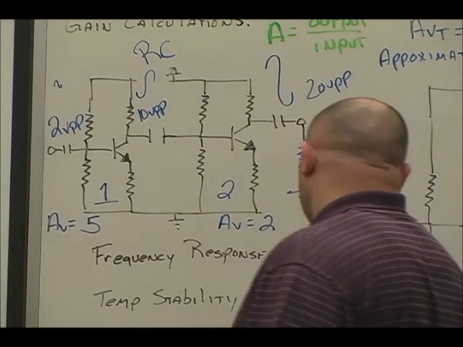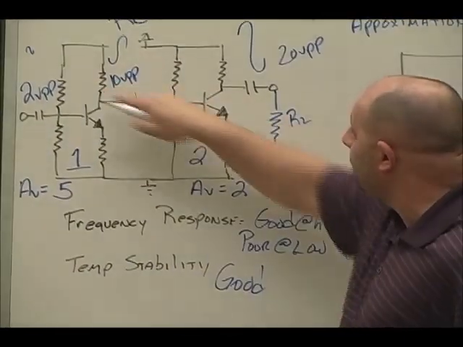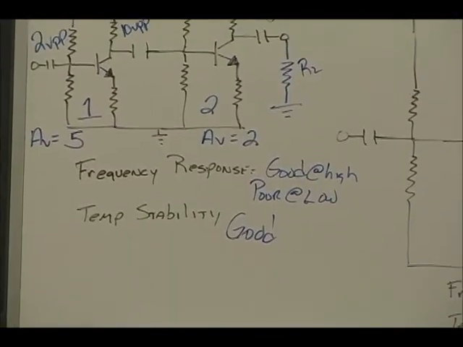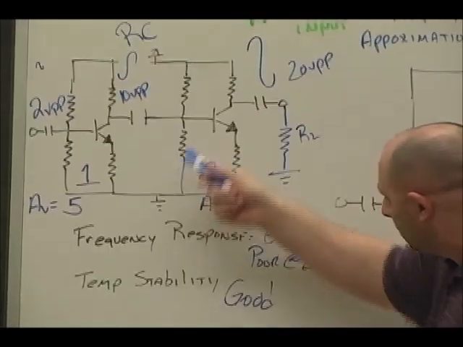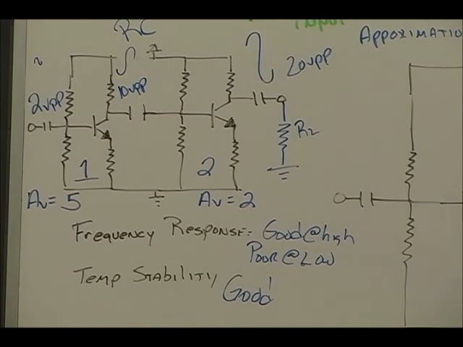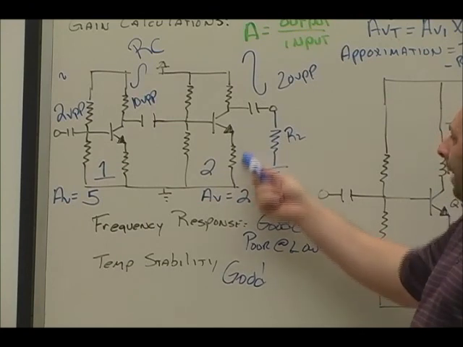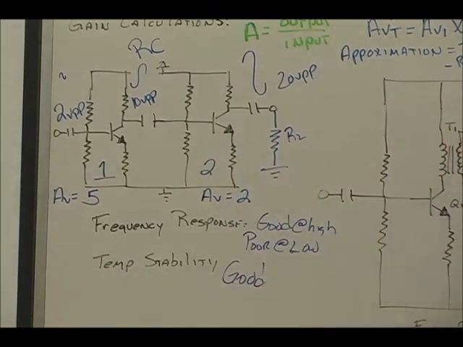Yeah. We can say it's good or really good, very good, because each stage has its own voltage divider bias, the base, with emitter feedback. From the bias stabilization class, we determined that that's a pretty good temperature stability if that is so. Because when temperature increases, who remembers what happens to the base emitter junction? Okay, go ahead.